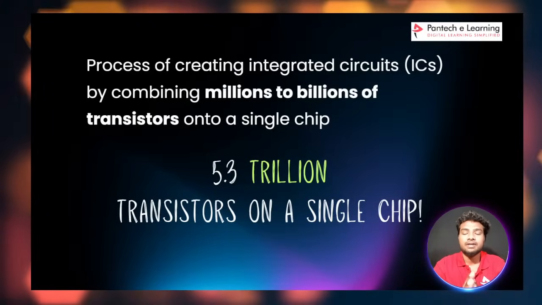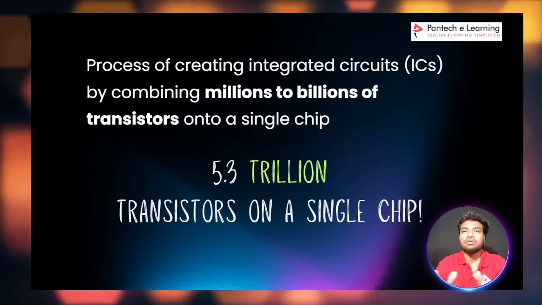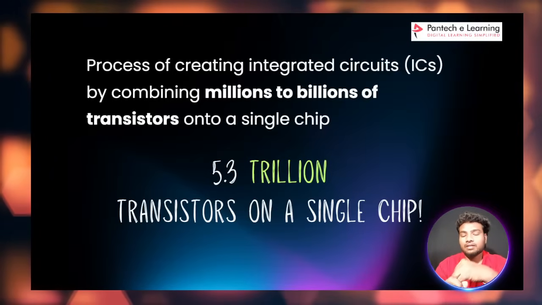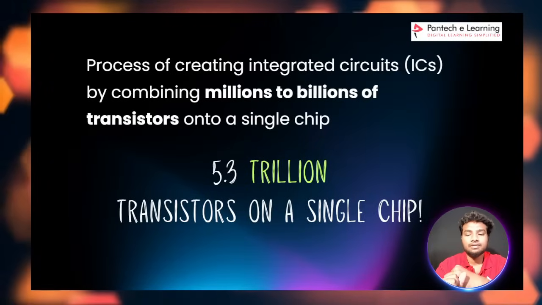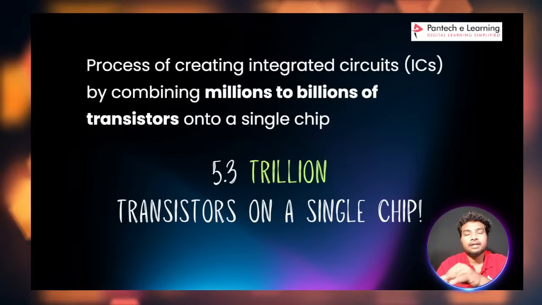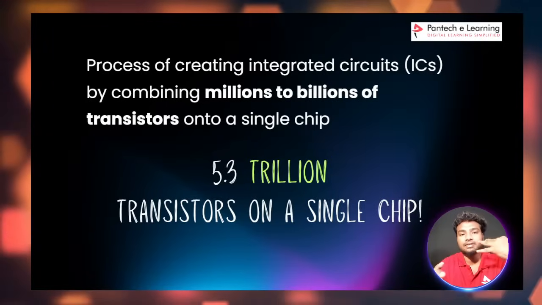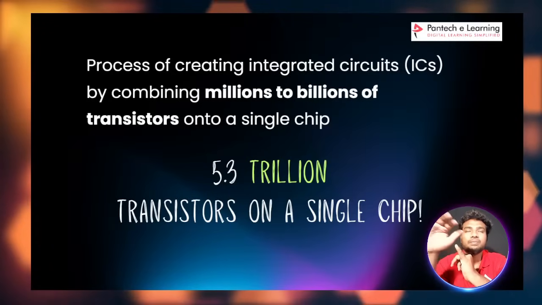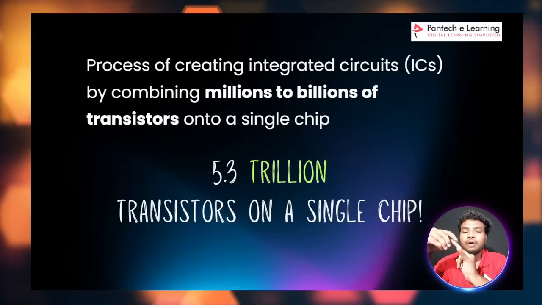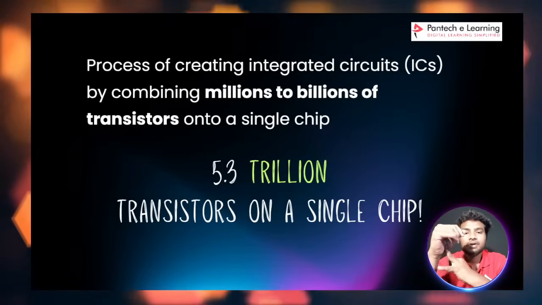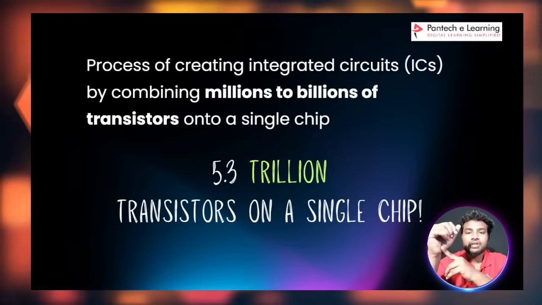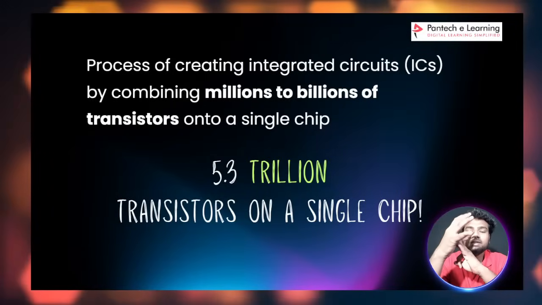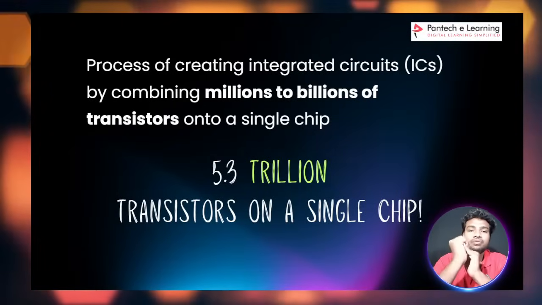So there are three main things we have to follow as a VLSI engineer. First, we have to make the chip. That chip must be high speed, low power consumption, and small in size. So it must be small in size, power consumption must be very low, and the speed of the chip must be high. These are the three main things a VLSI engineer has to follow.